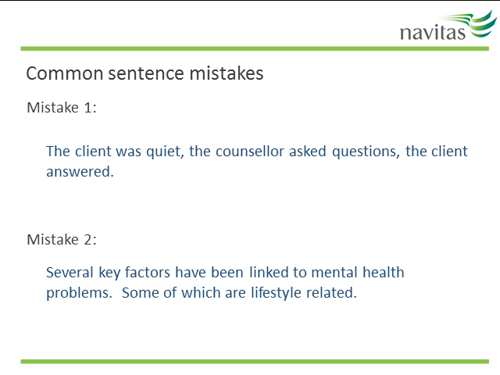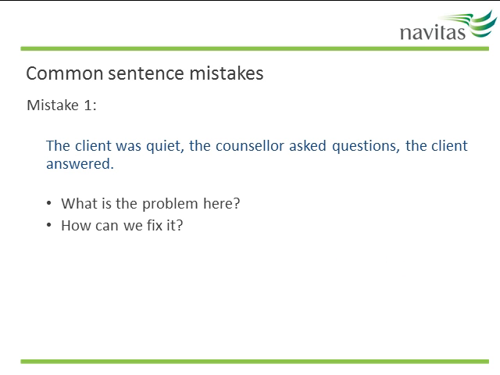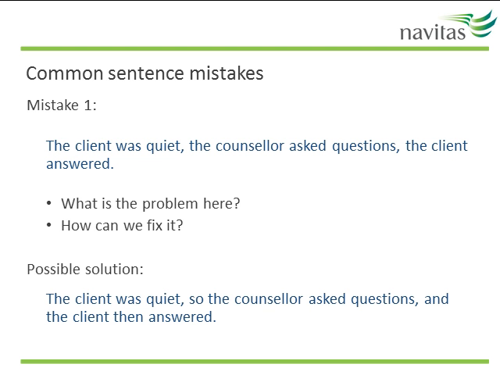Let's now take a look at two common sentence errors. Pause the video and see if you can work out what's wrong with each sentence and how it could be fixed. In the first example, it's not grammatically correct to join sentences with commas like this. We call these kind of sentences run-on sentences. To fix them, use linking words or create separate sentences. For example, you could say, the client was quiet, so the counsellor asked questions, and the client then answered.